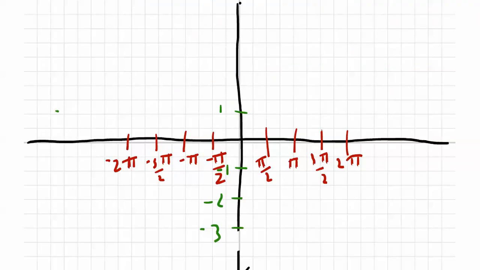So for the highest my graph ever gets, I'm just going to dash in these spots. You don't have to do this. It just gives me a nice idea of where my graph is. I'm dashing in the 3 key spots that we're going to graph: the maximum, the midline, and the minimum. So I know my graph is going to be contained in the horizontal boxes that I've set up.